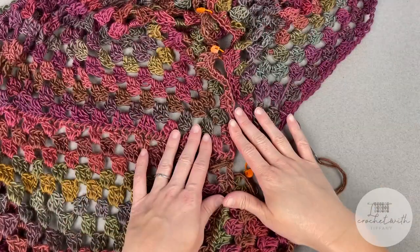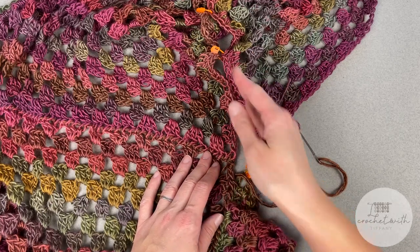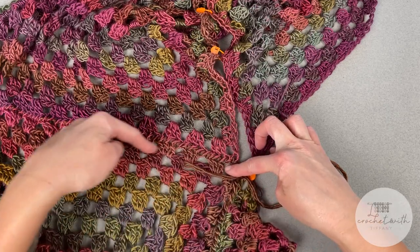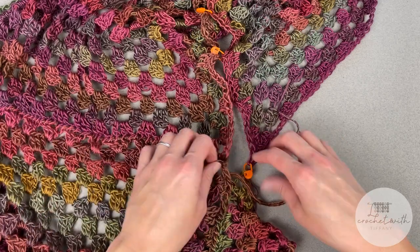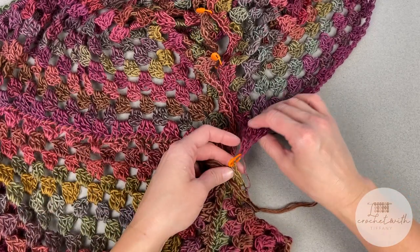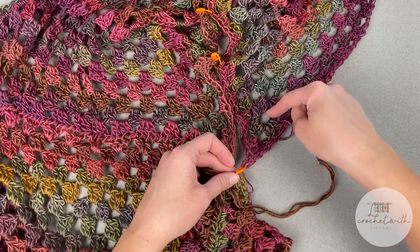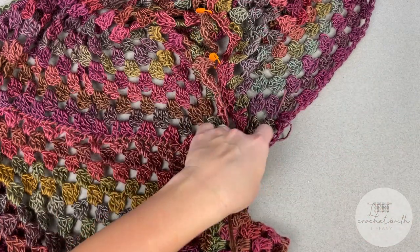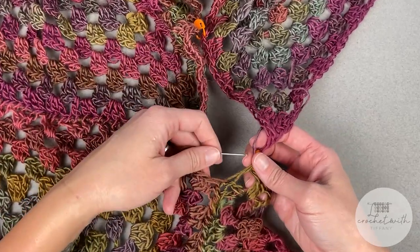All right, we have just made it to the center of the top where we are seaming up the tops of our sleeves. Right here is where we seamed the back of our campfire cardigan. And right here is where I'm about to go from one hexagon to the other hexagon. So I wanted to just show you how I get across right here.